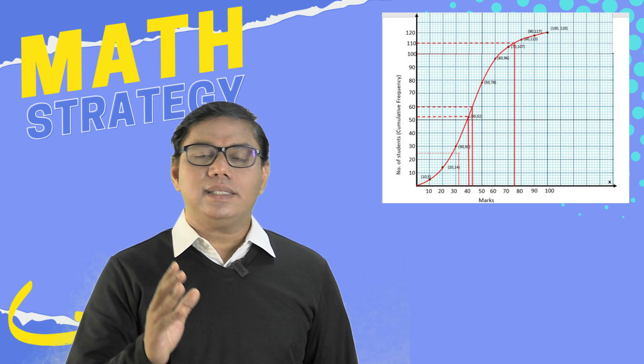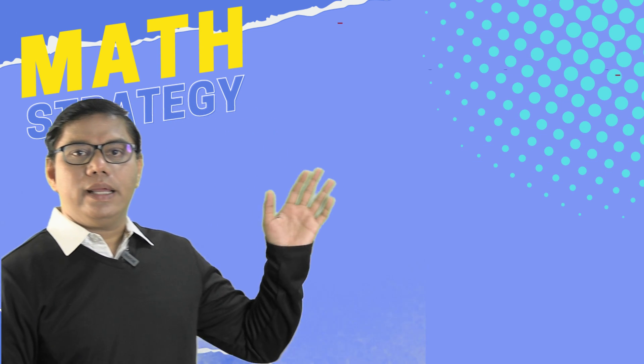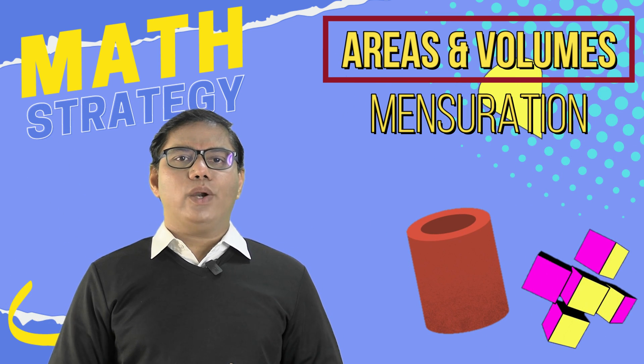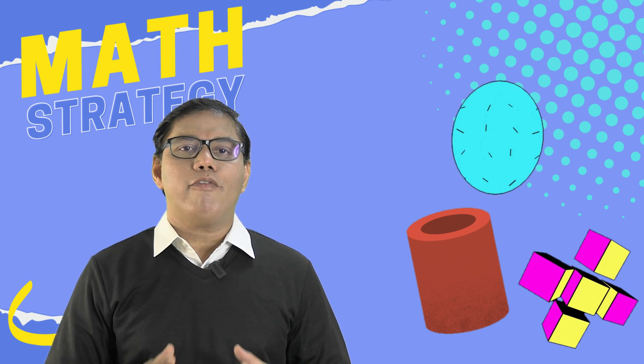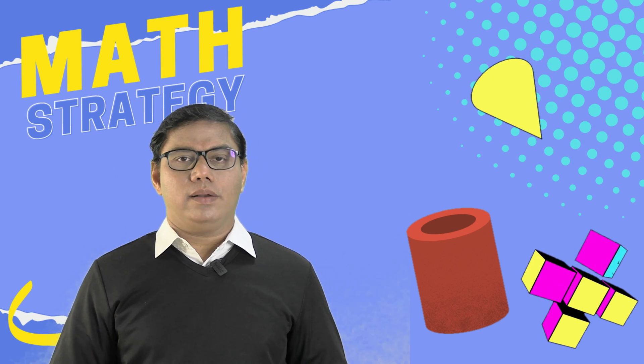So, what to do about it? Just hang on. I will give you a solution also. The next speed breaker is the chapter Mensuration. You may say, no sir, I don't agree. Mensuration is quite easy. Only hurdle is the formulae. And I am thorough with the formulae, so I can easily solve this question.